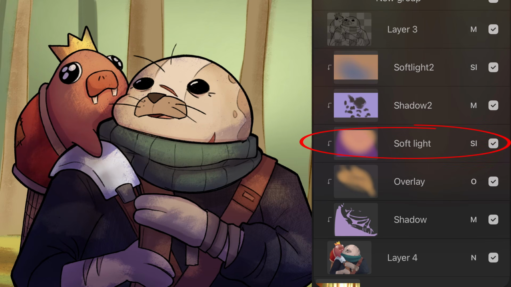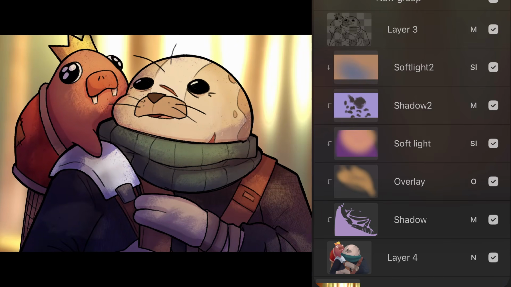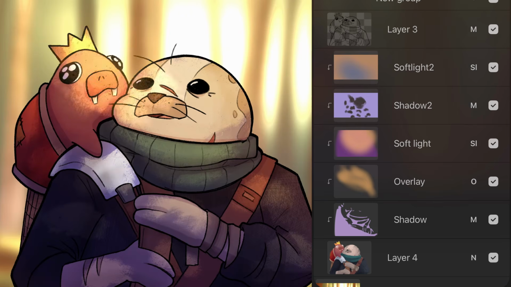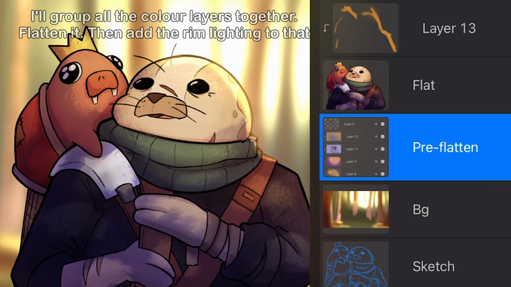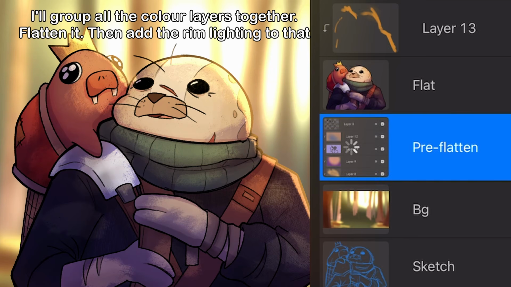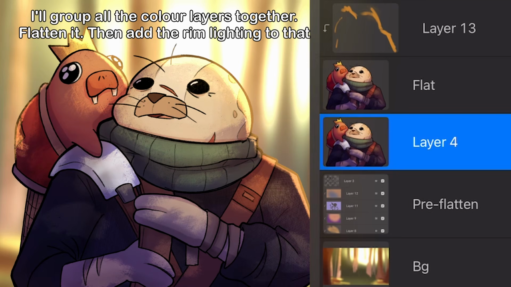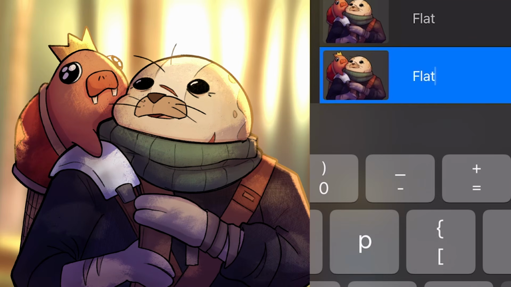The soft light layer kind of helps to give a general idea of where the light is coming from, especially if I'm doing the orange to purple gradient, then the orange would be where the light source is and purple would be more towards the shadow. Finally, I'll usually add a color dodge or add layer to have glow effects. This might be rim lighting or magic effects or just a general bloom.